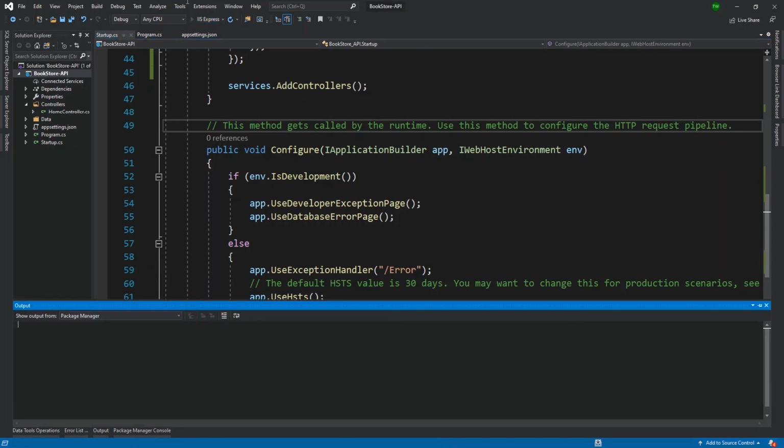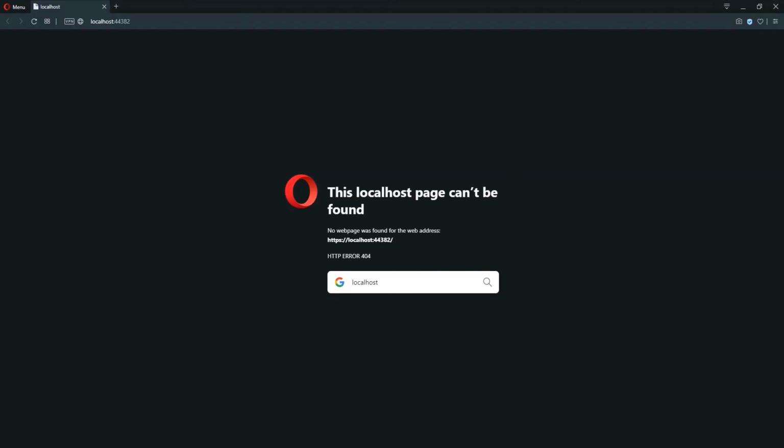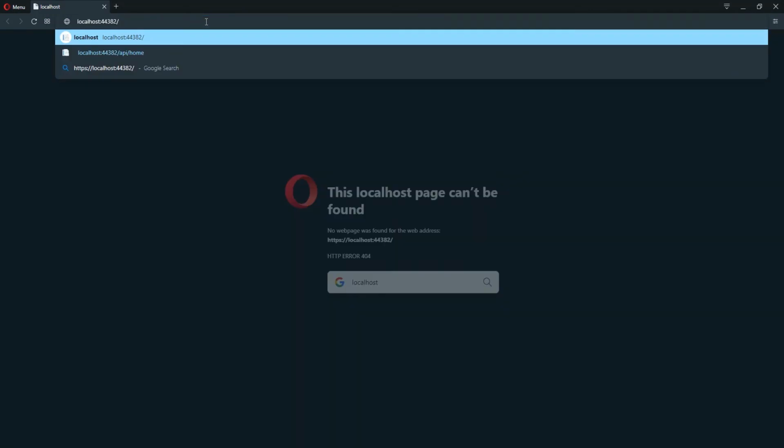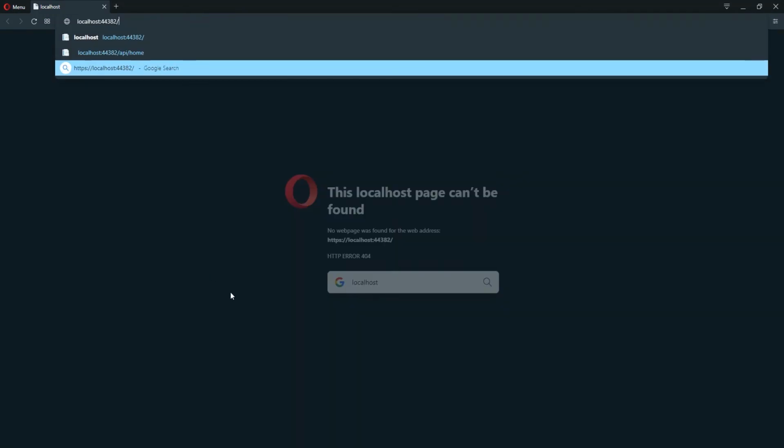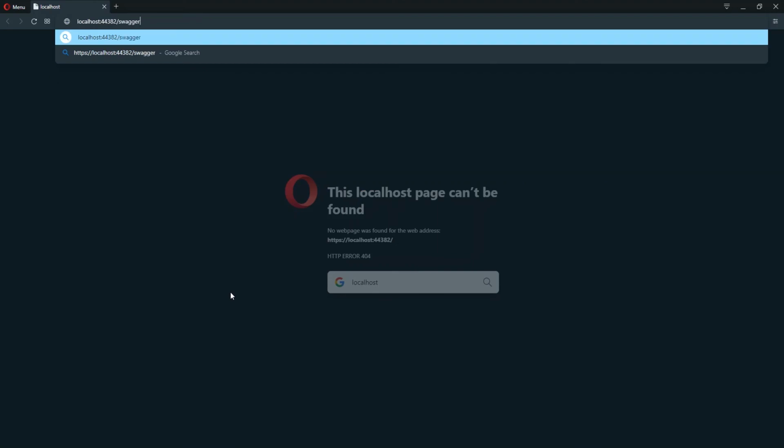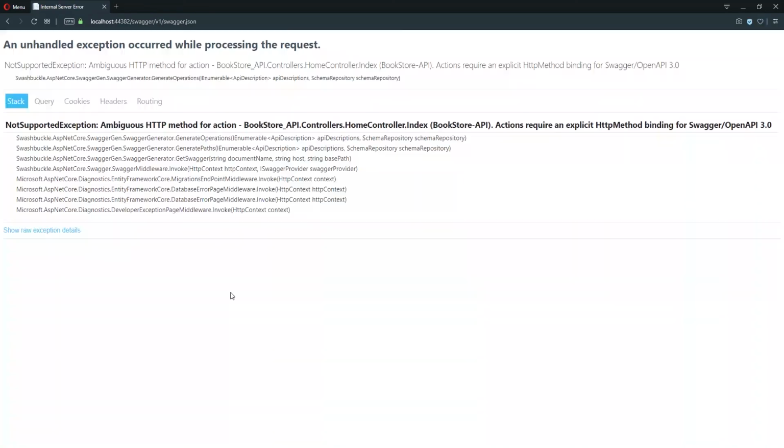So when I go to debug mode, our browser will load and go to the 404, sure. But then I want to see the Swagger documentation, so I can say / and the very path that I just put in, which was what? /swagger/v1/swagger.json. So when I do that, all right, so I'm getting this error, and I do know why. So I'm going to go back to my project.